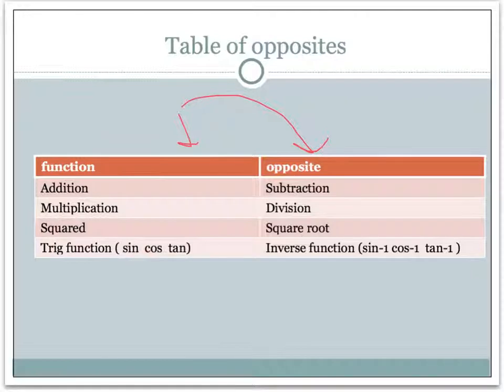And then for a trig function, we have what we call the inverse trig function. So sine to the minus 1, cosine to the minus 1, or tangent to the minus 1. Okay, but let's add a few additional notes. Remember, squared is anything raised to the second power. And square root is the zigzag division sign. And then for an inverse trig function, this is when you press the second key before you press a trig function on the calculator.